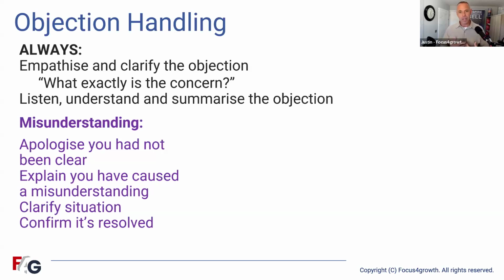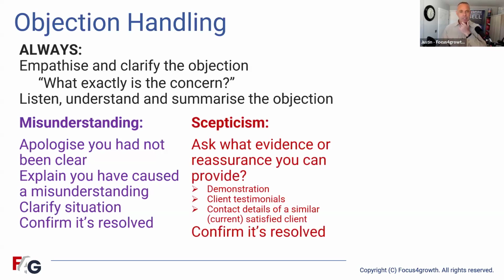But we always own the objection. We don't make the customer feel like, oh, you've got that all wrong. Actually, it is this. We own the objection. Sorry, I haven't been clear. Let me explain. You explain it and say, does that clarify things for you? The customer will normally say yes. So really straightforward.